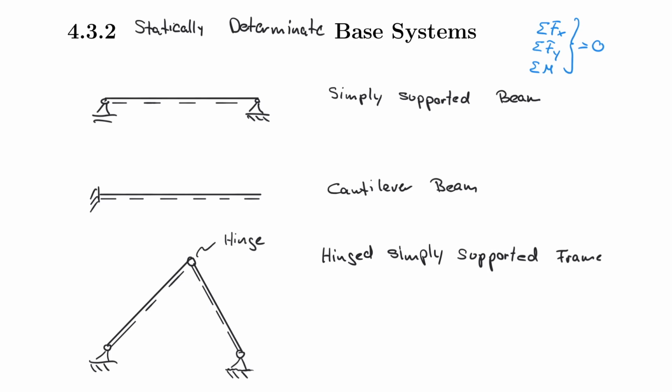But let's for now understand that we have 3 base systems. And these are the 3 statically determinate base systems. And 3 is the number here. We only have 3, no more, no less. And we can combine these to form many different other structures. But to understand that, we need to talk about hinges, because they are used here and also when we connect them. So let's move on to the next page and talk about hinges.